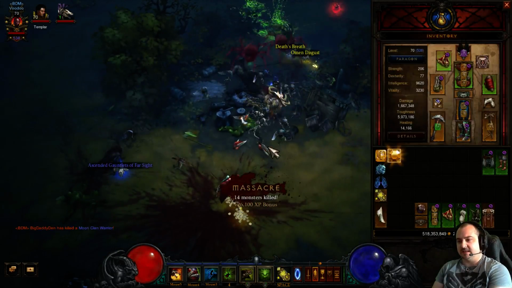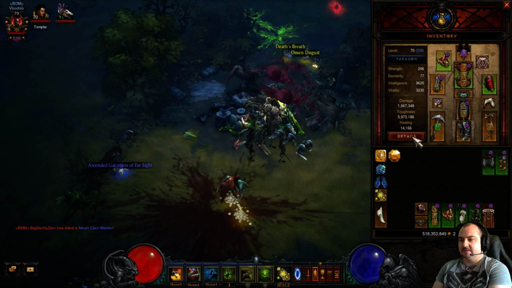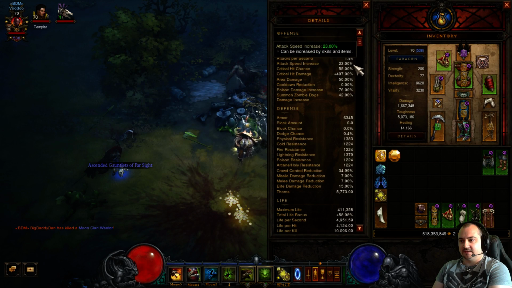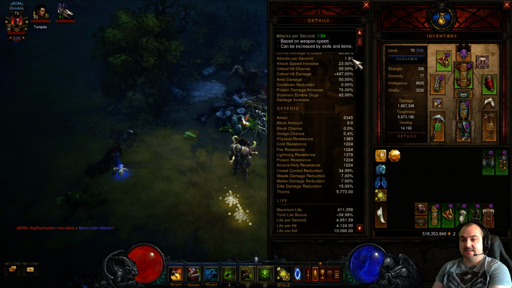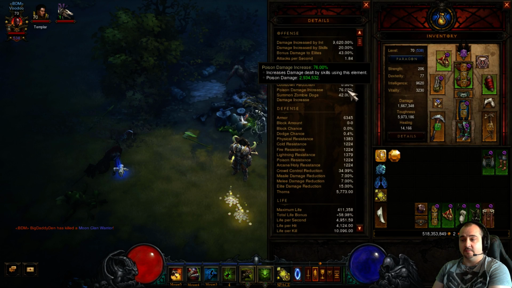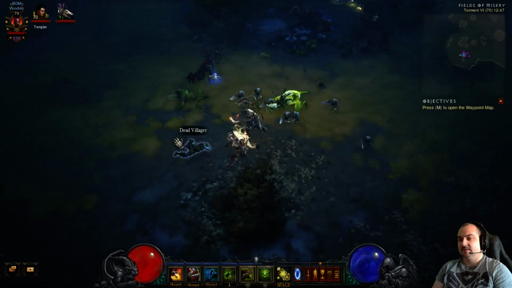So let's have a quick look at the stats we've got here. We're on 1.67 sheet, almost 6 million toughness. We've got 43% elite damage because of Stone of Jordan all killed, which is quite nice. We're up to 23% attack speed, we're on 184. The more attack speed, the better in this build, guys, which is great. We're on 55% crit, 497% CHD, and 76% poison damage. So a real effective DPS of almost 3 million here, and 42% dog damage.